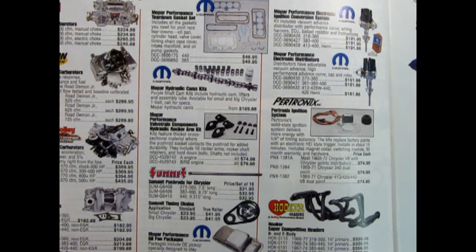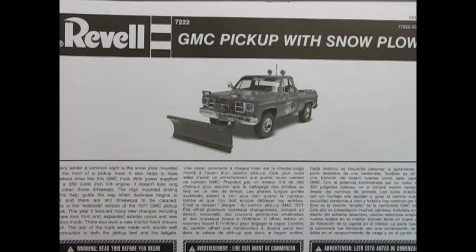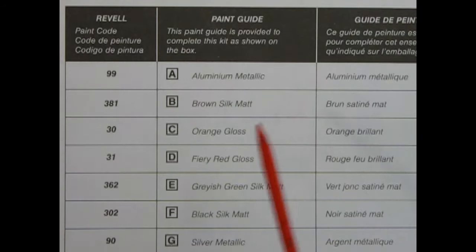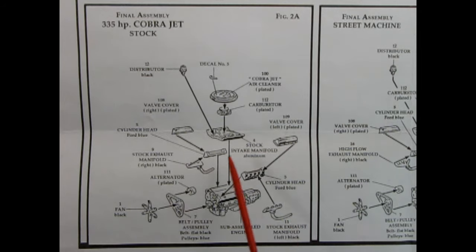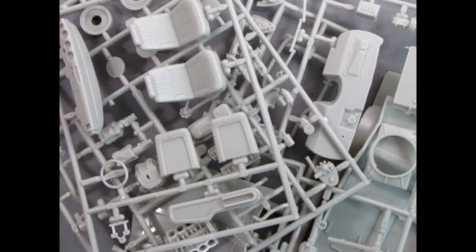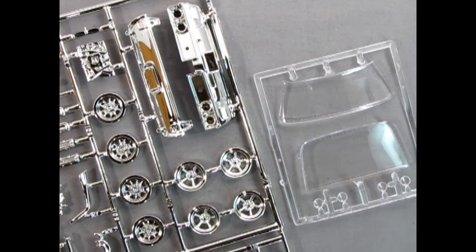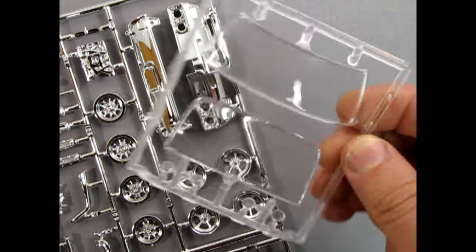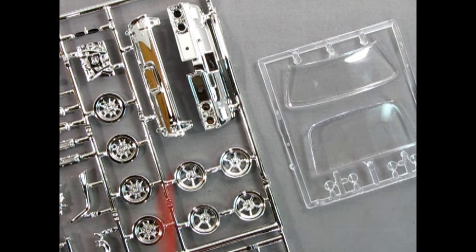Should I buy a second copy of this kit and use the first copy as a walkthrough? Did I gather up research material on the real car from magazines, pictures, and online? Car schematics and repair manuals also help out — do I have these on hand? Did I research the actual car parts — how do they look, are they painted, how are they attached? Have I read the instruction sheet three times to familiarize myself with the assembly and painting process? Did I fill in all the paint color boxes with their matching colors from the paint guide chart?